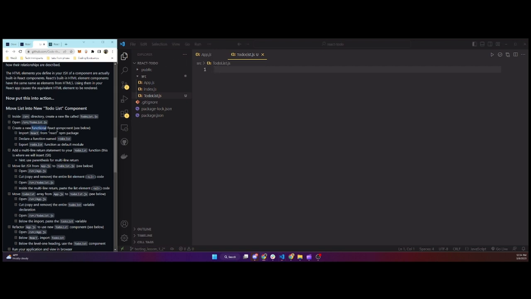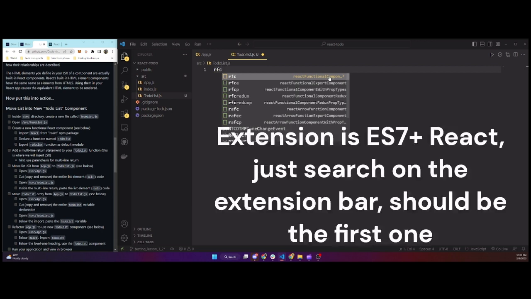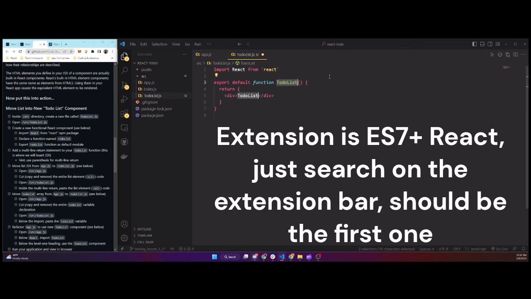Keyword on functional, there is a very handy shortcut that we can use to help us with most of the steps here. It is React functional component. Here it is, type RFC, if you have the right add-on, it should pop right in. Let's click it. Boom, there you go.